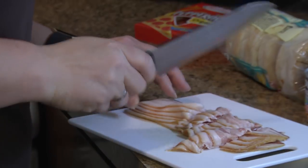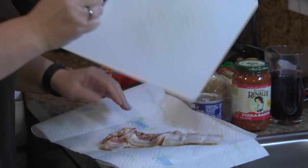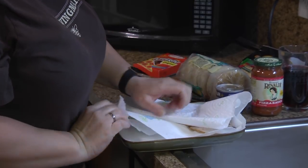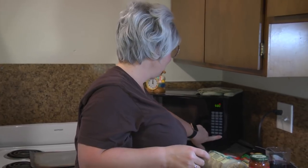We're going to cut up the bacon first. How I do it is I take some paper towels, wrap the bacon on a plate, fold the paper towels in half, throw the bacon on the paper towel, wrap it, and stick it on the plate. When I do this it just makes less of a mess — you know how you get that stuck-on grime from cooking bacon in the microwave. My daughters live in employee housing in Big Sky, Montana at a resort, and all they have is a microwave to cook in. So I'm just going to stick it on five minutes and hopefully I don't catch the microwave on fire.